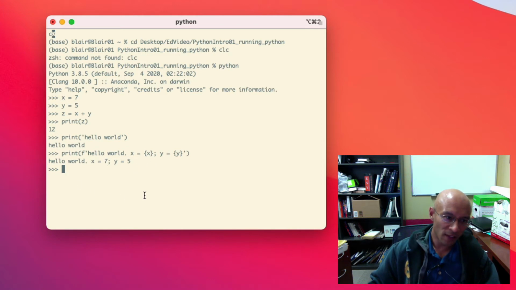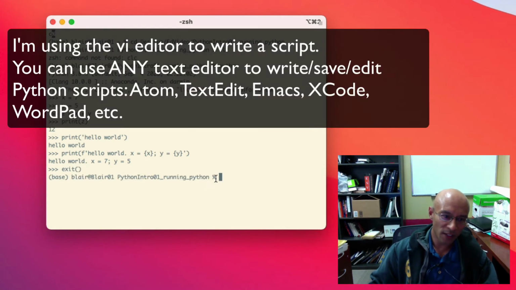Now again, this is the command line. I'm entering commands in here one at a time using Python, very much like a calculator. Another way to run this is using a script, and that's much more powerful actually, because I can put several commands in one script and then run them all together. So I'll exit my Python interactive mode, and we're back in the command line. Let's write a script.